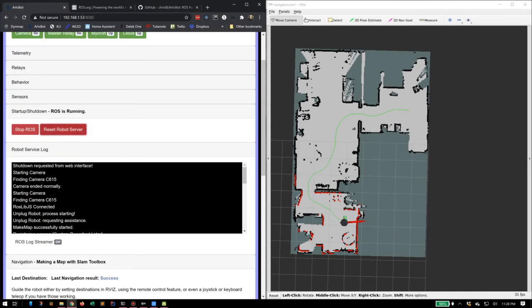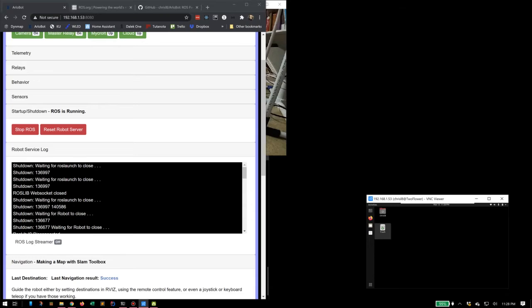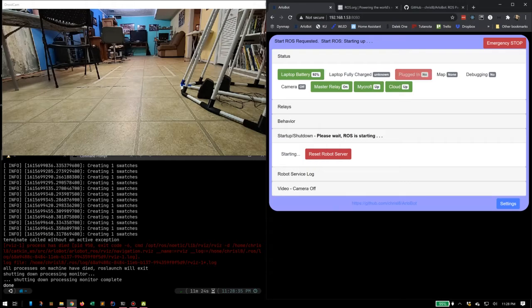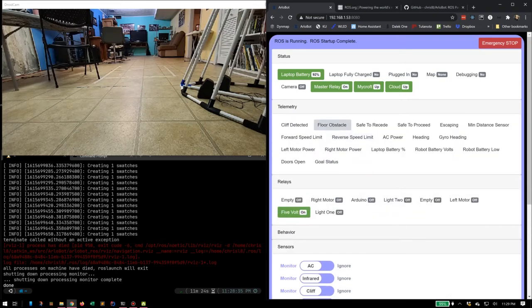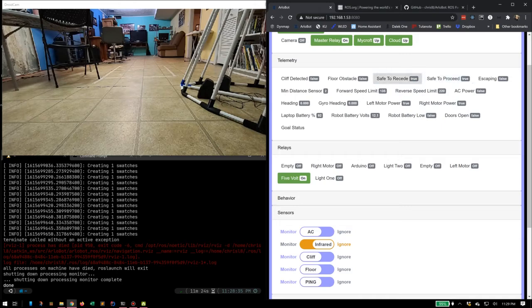Now that we're back to our home location, I'm actually going to reset the whole program. Shut that off. Shut that off. I'm going to start up ROS again. Notice we have a lot of telemetry here. Tells me the battery charge, whether the laptop's fully charged or not, whether it's plugged in or not, has a map loaded. There's sensors on board. This will tell me about the obstacle sensors, whether the ones in front or back are detecting something, whether it's stopping, whether it knows that it's safe to proceed or not safe to proceed, and they'll light up different colors.